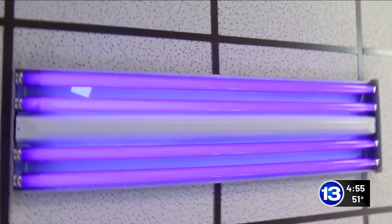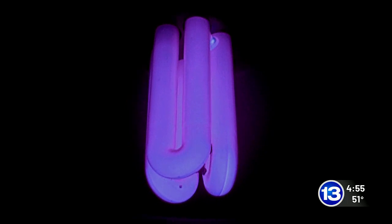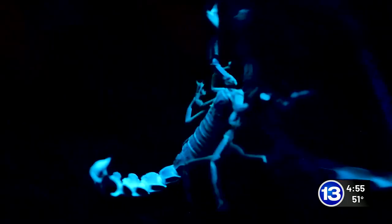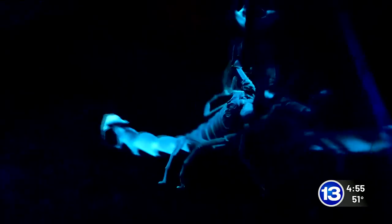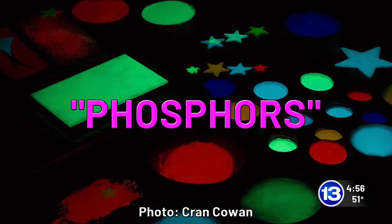A small amount of mercury added to the tube emits photons in the UV range, but a special coating makes it visible again. Enough light still gets through the coating that it makes other objects glow. The actual glowing effect comes from molecules called phosphors. It basically includes any substance that gives off visible light in response to radiation. Now, don't get too scared about that word, of course. Make no mistake, UV light is still radiation, but so is every other form of light.